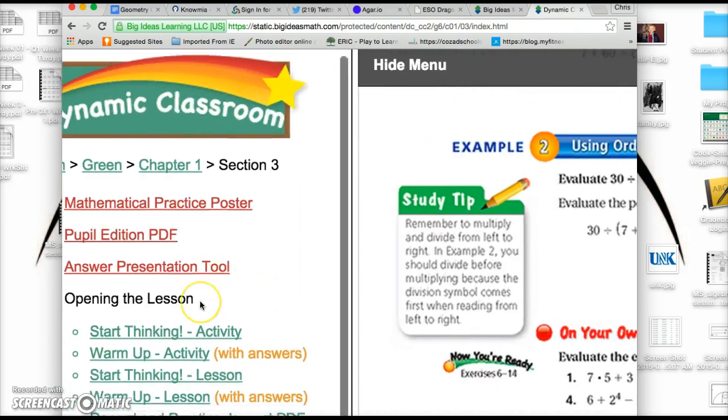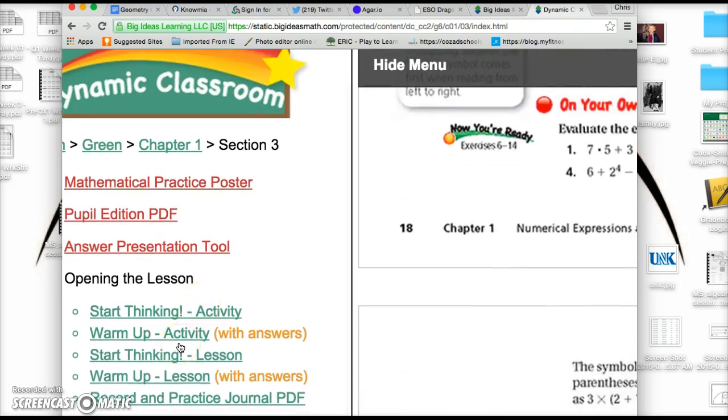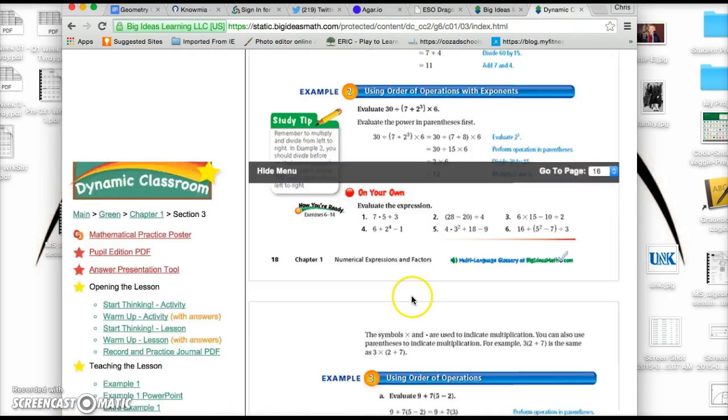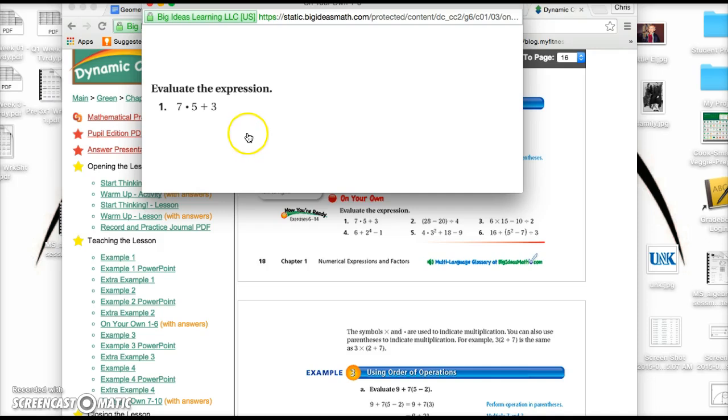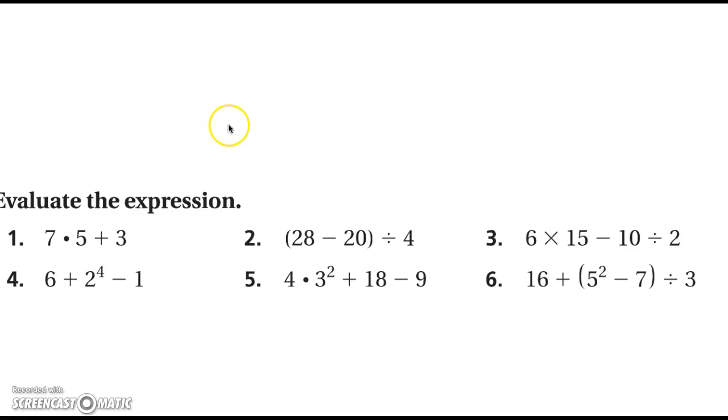Okay, so now that we've seen some of these, what we'll do here is go ahead and do some of these warm-up activities. So let me get this pulled up here. Example 1, on your own. Let me pull this up. Hopefully you can see that now, and it's a little bit bigger. So pause the video and try those 6. Once you get those 6 tried, then you can go ahead and move on and see if you got the right answer.